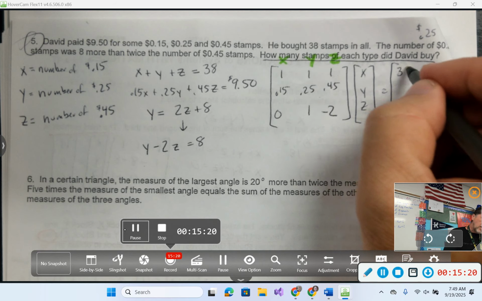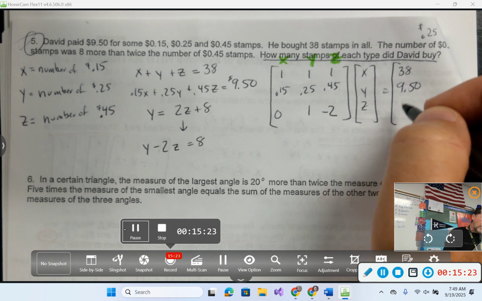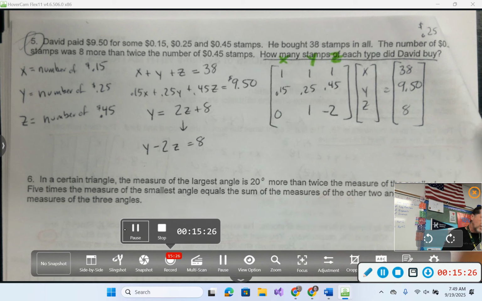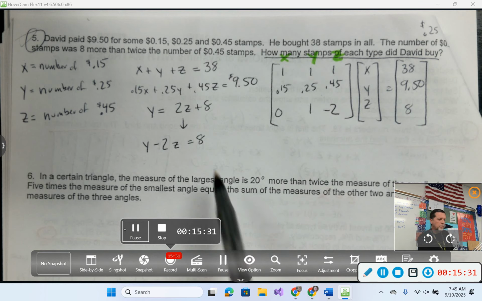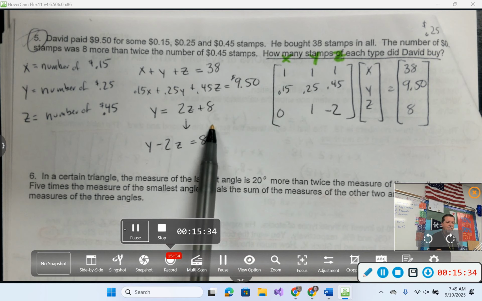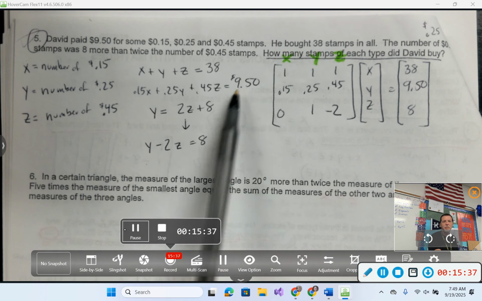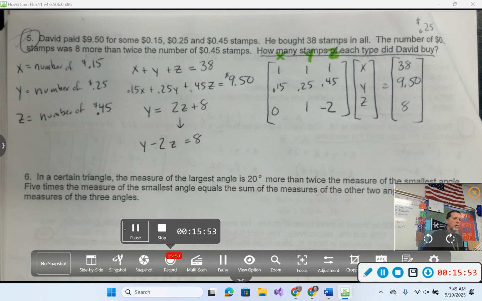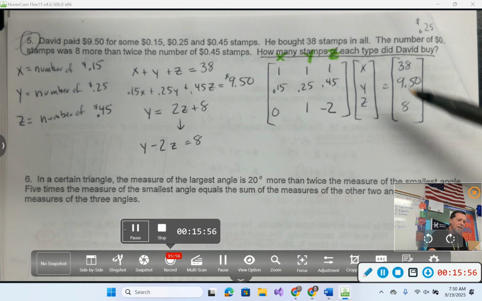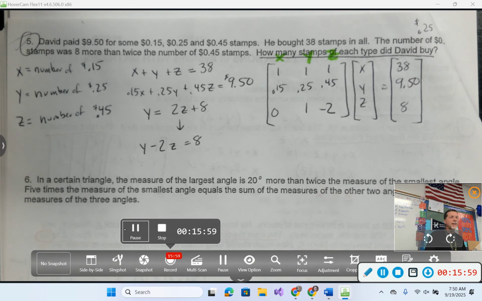Does it matter what row you put them in? It's a good question. It does not matter what row you put them in. When I worked this problem, I did the money question last. I thought the first two were easier, and then I did the money question. So my row 2 and 3 were switched. That looks like a different problem, but you're still going to end up with the same answer. So the order of the rows doesn't matter, which makes sense. It shouldn't matter what order you write the equations down. You can write them in any order you like, as long as you also get the right-hand side.